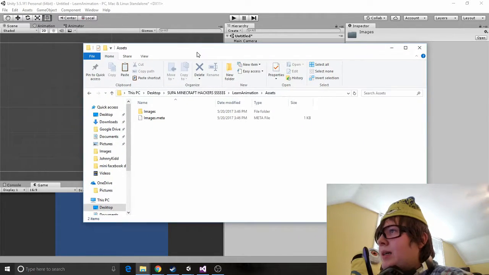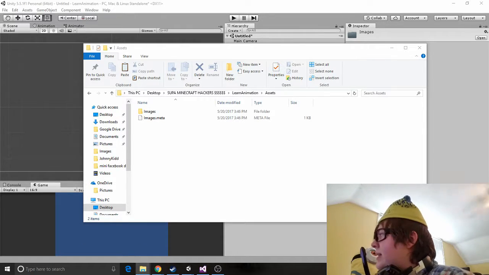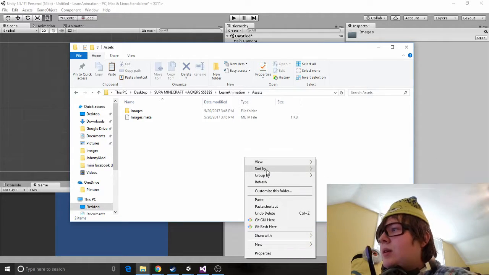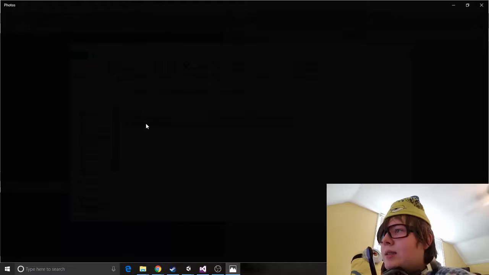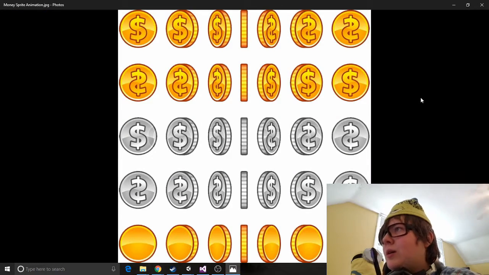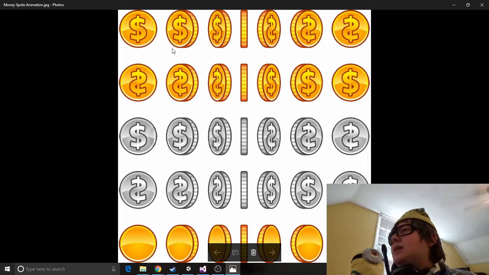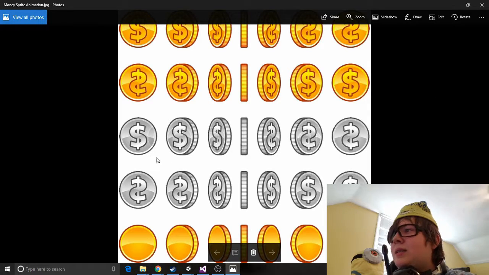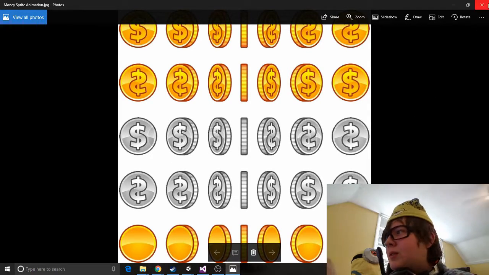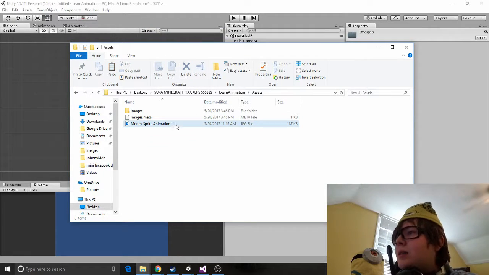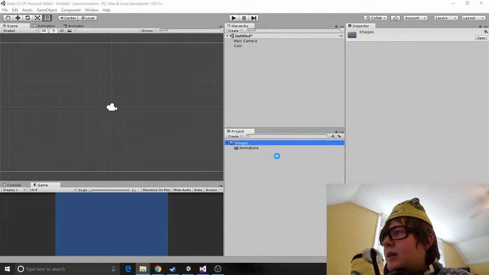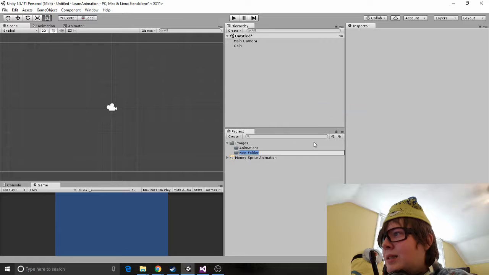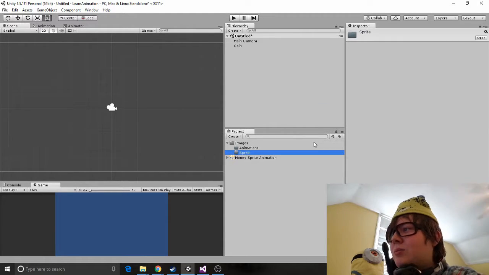This is where mine is kept. And I need to bring over, let's copy and paste this sprite sheet. So this is the animation I'm going to be working with. This is a sprite sheet, if you don't know. Sprite sheets are just multiple different parts in the animation process. This may have a little bit of watermark, but who cares? So now we got our animation in, and it should load up here. Let's store this in another folder inside the Images folder called Sprite.